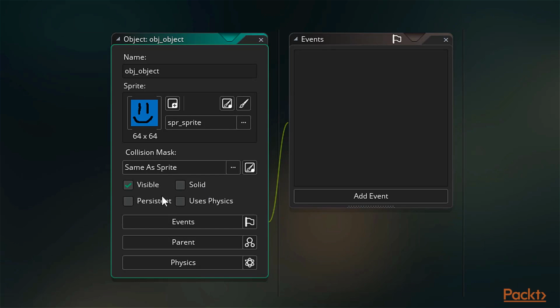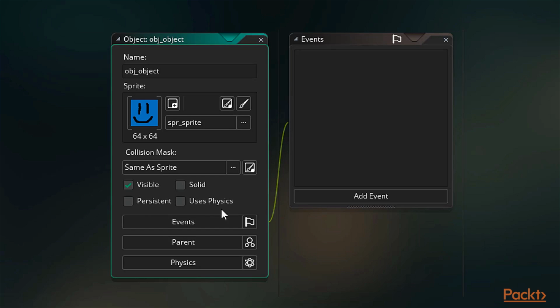The persistent option makes the object persistent in the game from the point of its creation. This means that as soon as an object with this option selected is created, it will pass over to all subsequent rooms, executing its events as normal up until the point that we actually destroy it. This can be handy for things like controllers, which are objects designed specifically to control aspects of our games. These objects will not execute the create event for each room, as they are only created once and carried over. Restarting the game will clear the object.